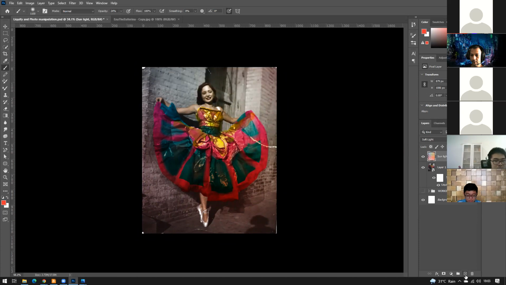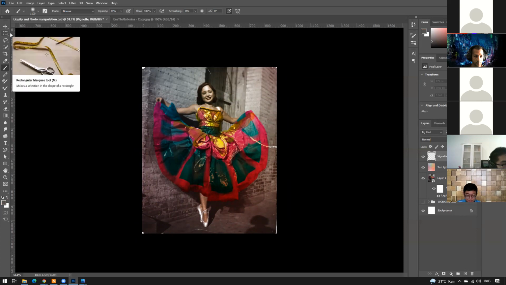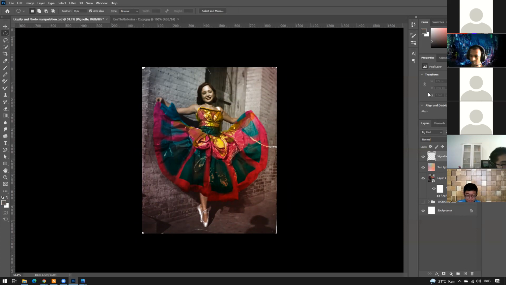Right? You can even add another one. So this one can be light and this can be shadow or vignette. All you have to do now is look for a selection, Ellipse tool. Hold Alt, tap from the center, make it big, somewhere there, drag it down so that it only goes to the end.